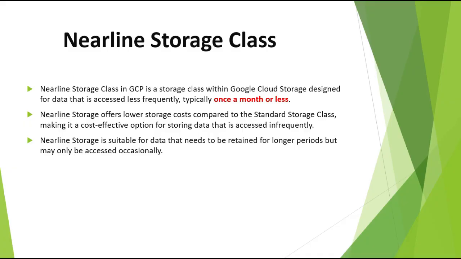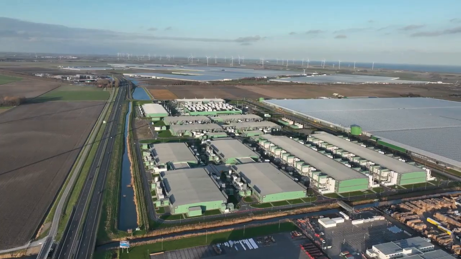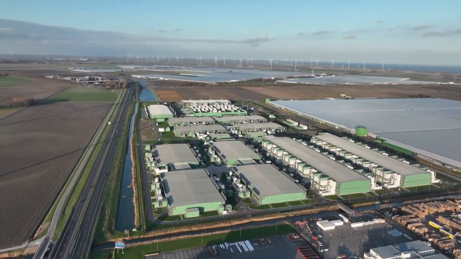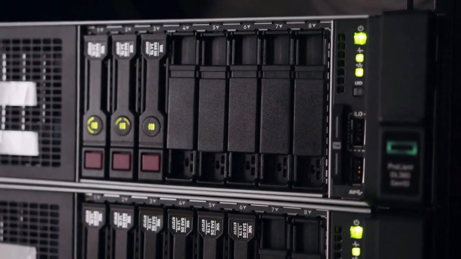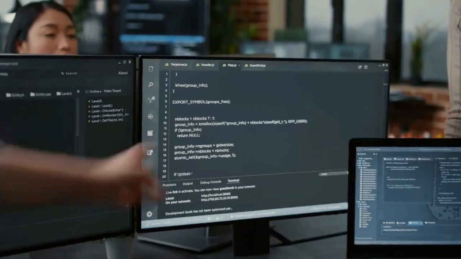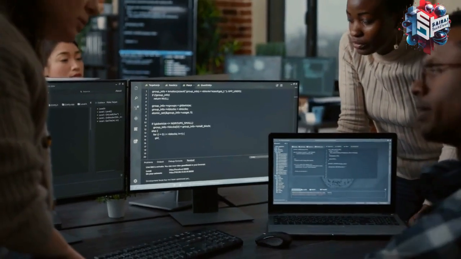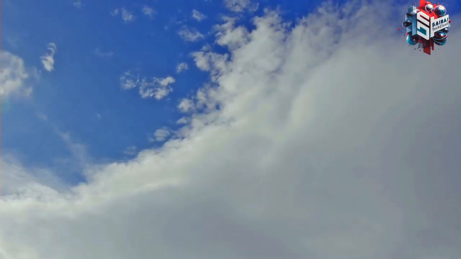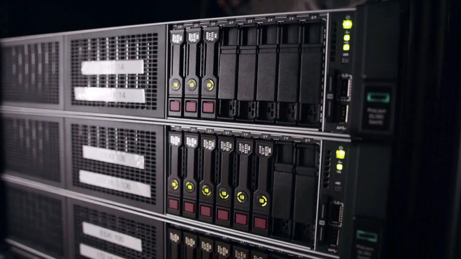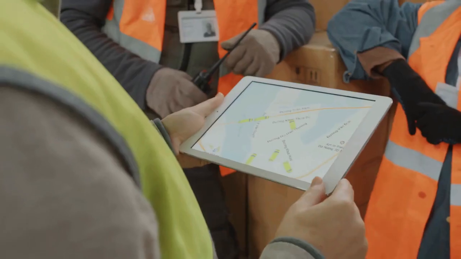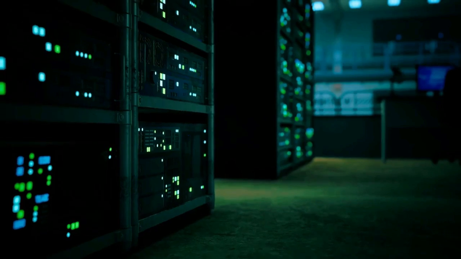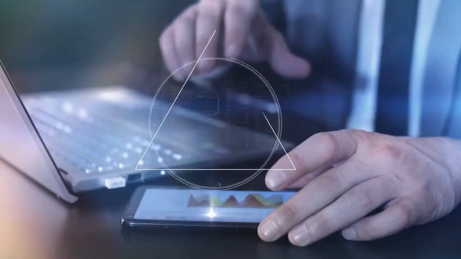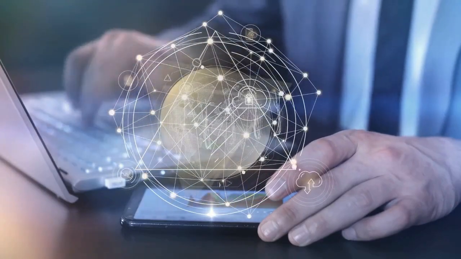Second, let's discuss the Nearline storage class in GCP. It is a storage class within Google Cloud Storage designed for data that is accessed less frequently, typically once a month or less. Nearline storage offers lower storage cost compared to the standard storage class, making it a cost-effective option for storing data that is accessed infrequently.